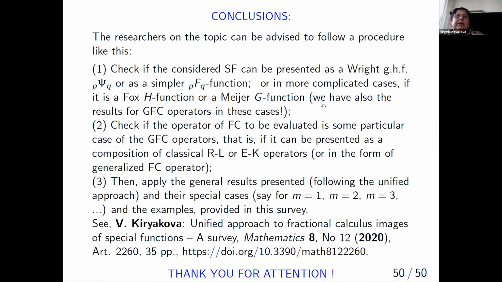So, conclusions. Instead of doing the work for all particular cases, we can advise first to check if the special function you consider can be represented as a Wright generalized hypergeometric function, or in more general cases as the Fox H-function and Meijer G-function. We have formulas for them. Then check if the operator you would like to evaluate is some of the cases of the generalized fractional calculus operators, and then apply the general results. We mentioned it shortly. And again, I remind that these are exposed in the survey paper in Mathematics, volume 8, where the guest editor was Professor Luchko.